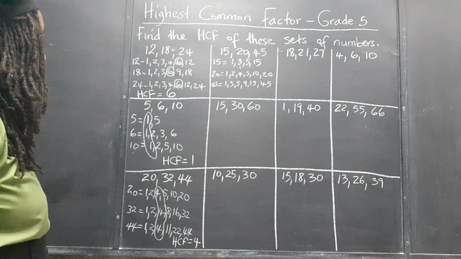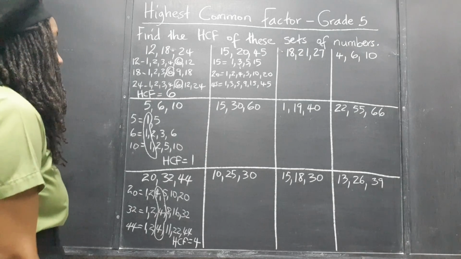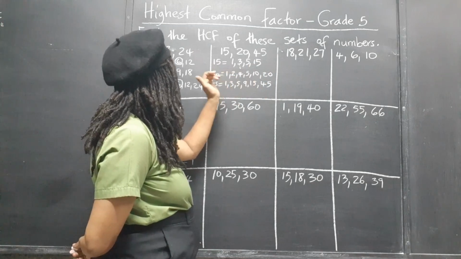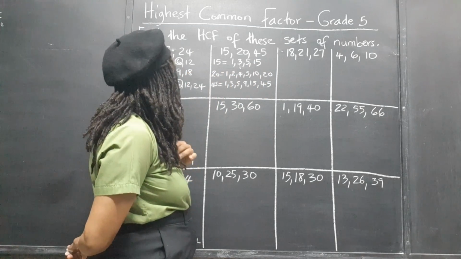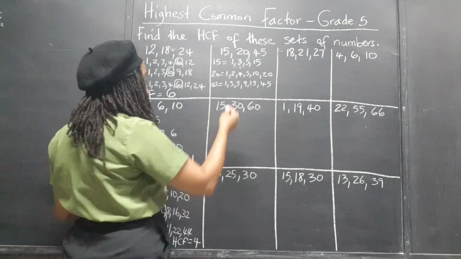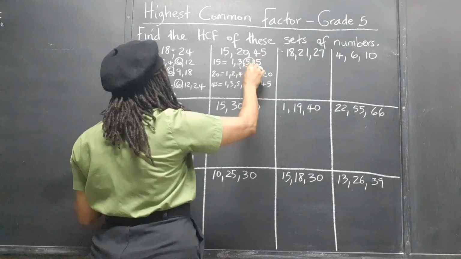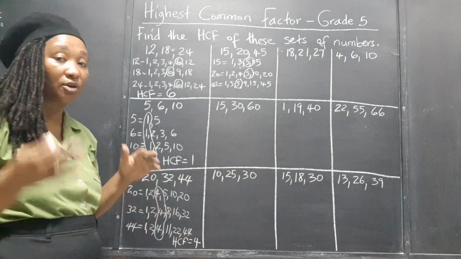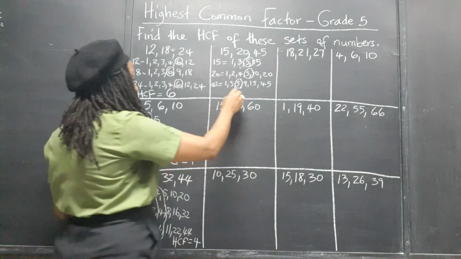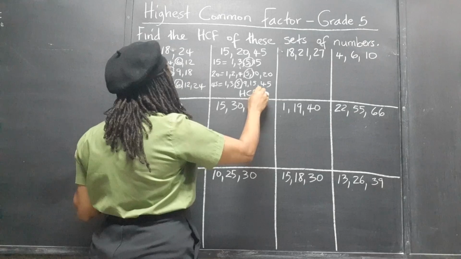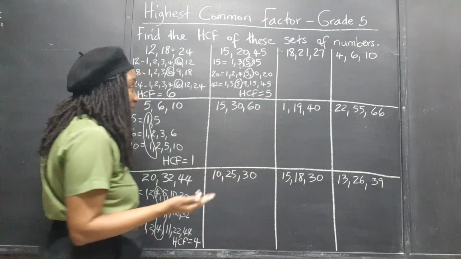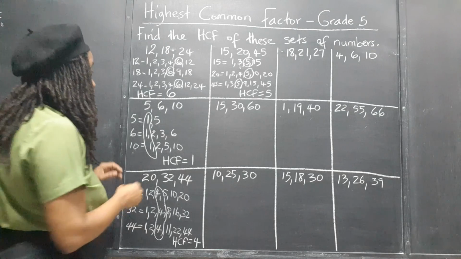Okay, so, well, 15 is common to 15 and 45, but it's not common to 20. So actually here, the highest common factor is the 5. Right? Remember, it must be common to all of them. So the HCF is the 5. Even though 15 is common to 2 of them, it's not common to 1 of them.